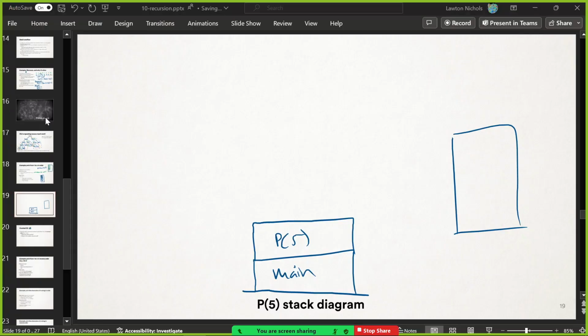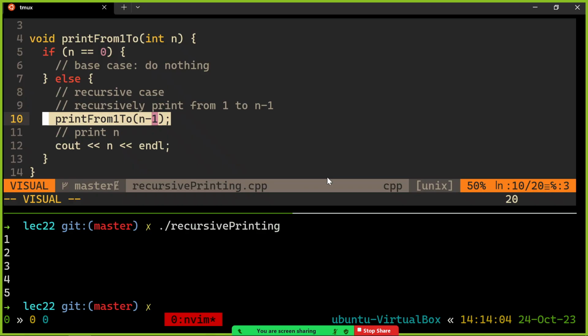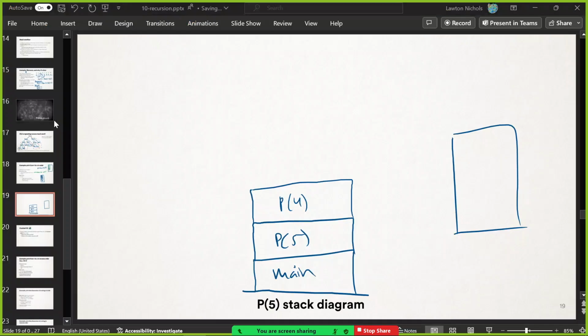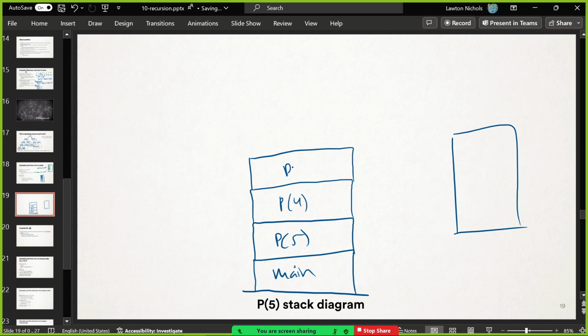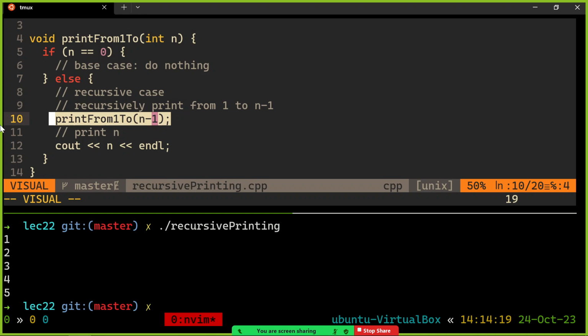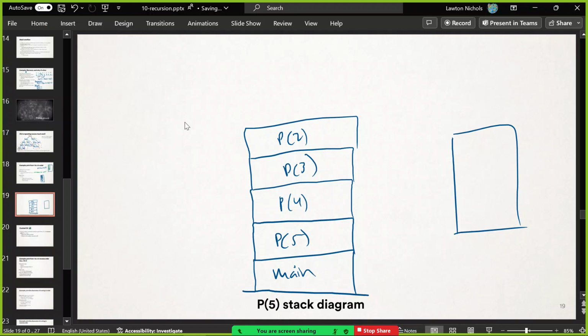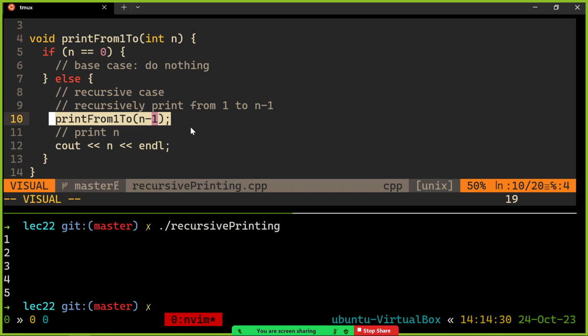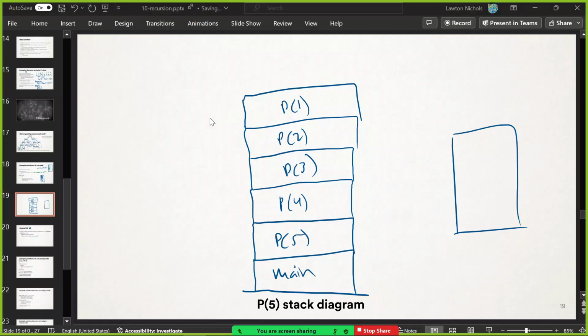So it goes off and it calls P of 4. Which is like, all right, I'll print from 1 to 4 for you. But first, recursive case, I'll print from 1 to 3 recursively. And then I'll print my 4. I'll remember to do that after this is finished. So it goes off and it computes P of 3, which is supposed to print from 1 to 3. And then likewise, P of 3 calls P of 2 to print from 1 to 2. Again, we're still in the recursive case. P of 2 is going to be like, let's print from 1 to 1, P of 1, and then I'll print my 2. And then P of 1 is still the recursive case. Like, I'll print from 1 to 0, and then I'll print my n, my 1.